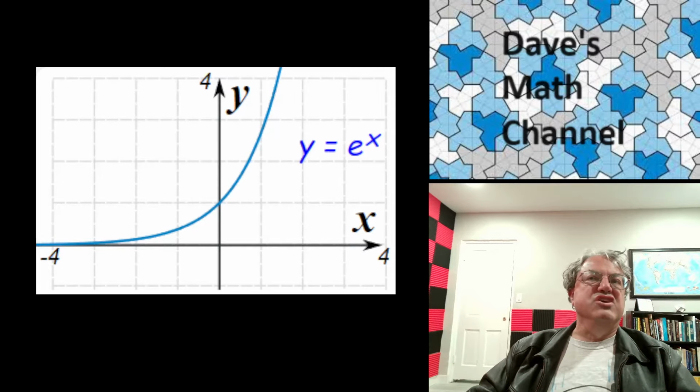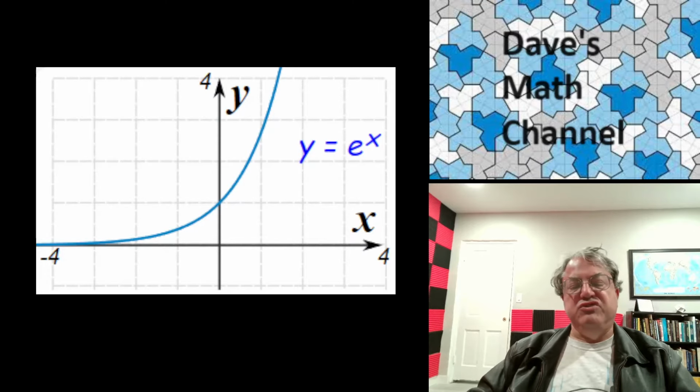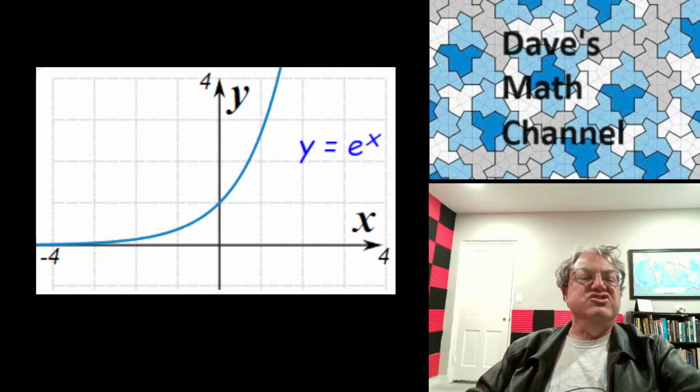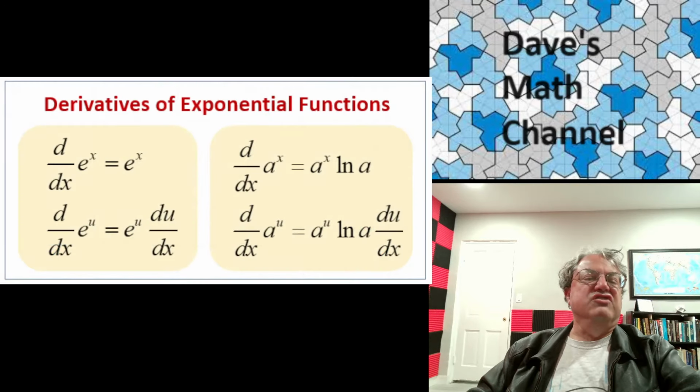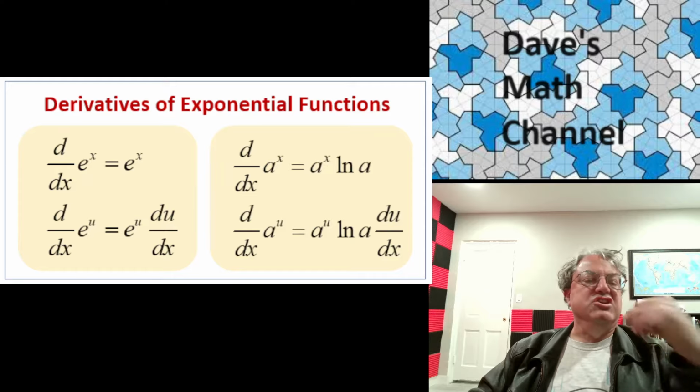Then you can measure the slope of that tangent line at any point on this graph, and it turns out the slope for every point you pick is equal to the value of the function. And that's the only function, up to a multiplicative constant, in the world for which that's true. And that's a very, very special property of the function e to the x.